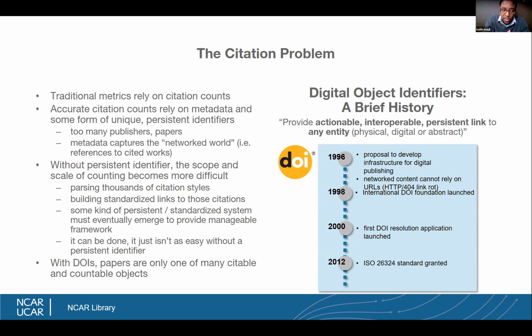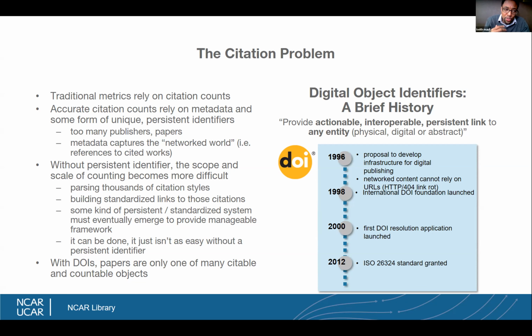So this is a common problem, and understanding how to build those links and how to develop a strategy for persistent identifiers has been the conversation of a lot of the bibliometric work for a long time, for many decades actually.